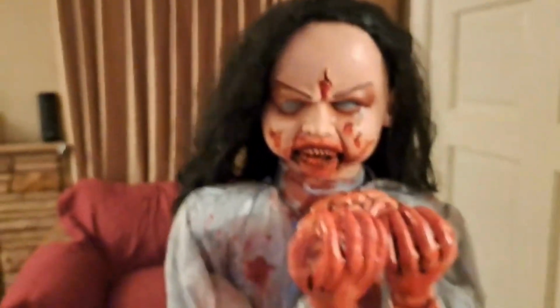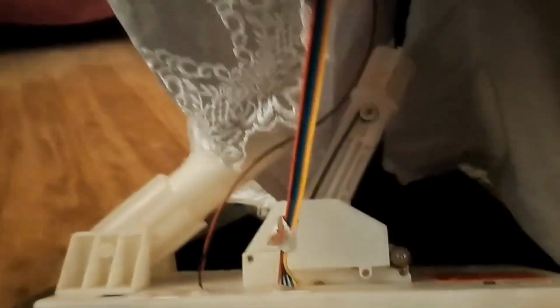She looks incredible. Here's the base she's on. I don't know what base he got this from, but it's working pretty good. It's just slid over her main pole, but she still has all of her wires intact, and I'm searching for parts to repair her with. Let me plug her up to her mech so she'll turn on. Alright, she's plugged up. I just need to find a new base and base poles, I'm pretty sure, and then I'd have a fully working Rosemary.